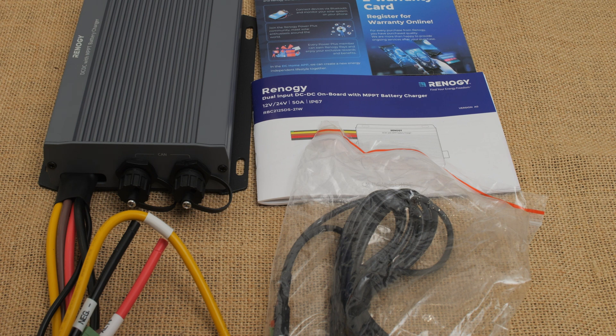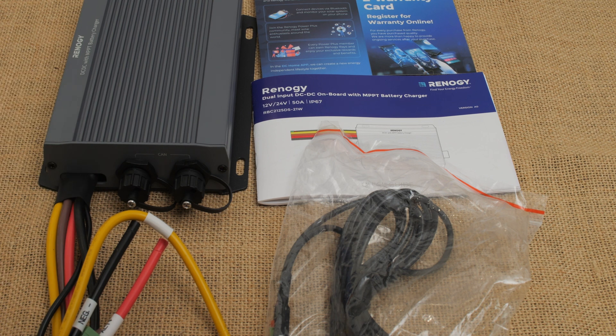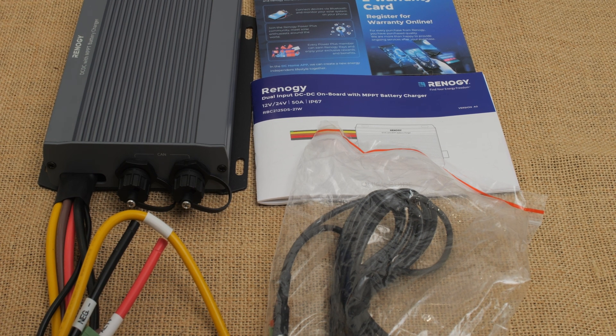In the intro video I mentioned I was going to do a few things, and chief among them was putting in a DC-to-DC controller so that I could electrically separate the starting battery from the house battery. I just got the DC-to-DC controller here. I saved you the unboxing because you guys know what a box looks like, but I wanted to show you what's in the box. There's not a lot of info out there since this is a pretty new product, so I'm just trying to get some info out there so that if anybody else is interested and has questions, they can ask early on before I start doing a bunch of stuff and then have to backtrack to answer.